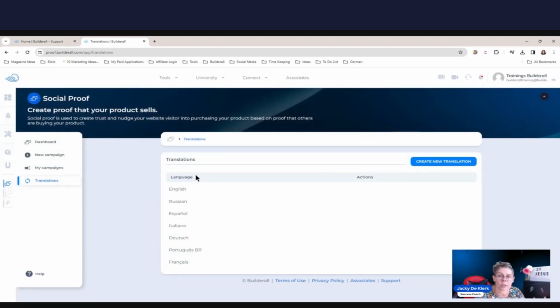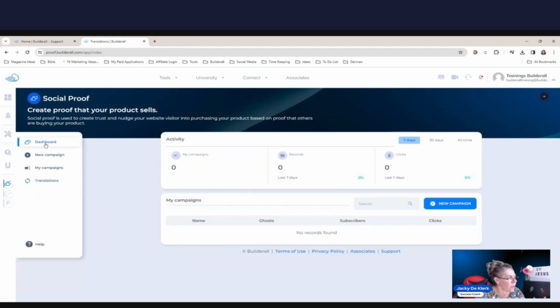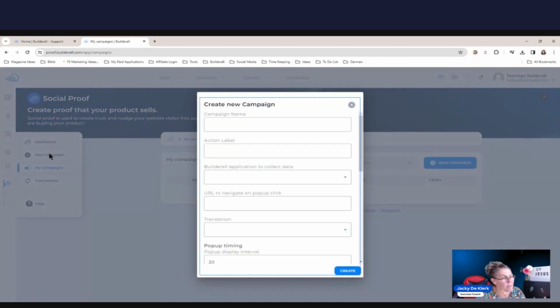Now, when you are ready to start a brand new campaign, you can either go to the dashboard and click New Campaign, or go to the left-hand side and click on New Campaign. Again, we need to give it a name. So in this example, I'm just going to say Builderall. The action label that I want people to see is going to say Buy Now.